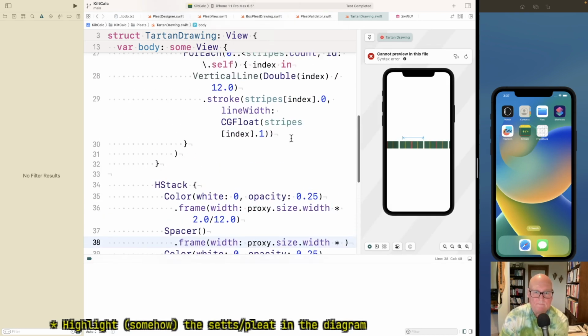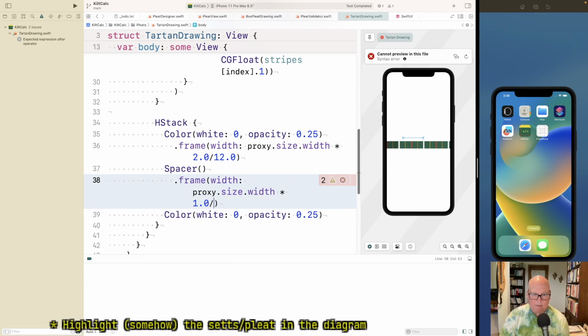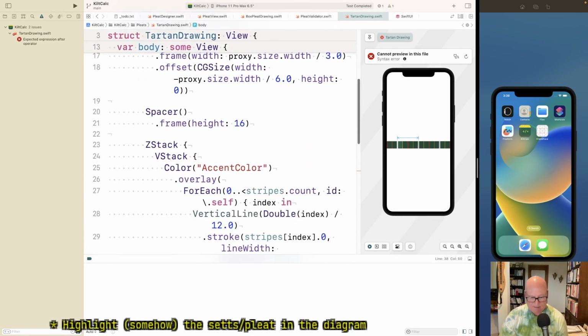I think it's 1/12 times, what do we call it? Highlight.